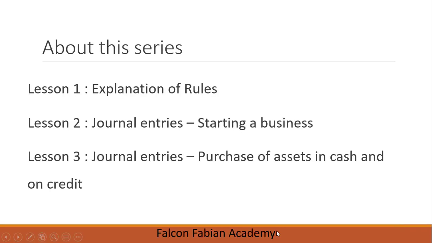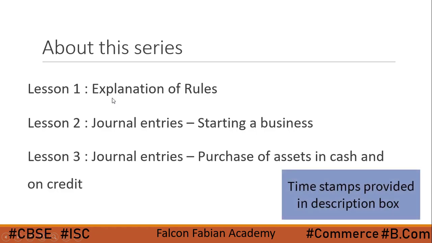In this session, we will learn how to write journal entries when a business purchases assets in cash and on credit. This is a series and it has 6 videos. In lesson number 1, the rules for debit and credit have been explained as per the traditional approach. When a business starts and owner introduces capital, how do you write journal entries for that has been explained in lesson number 2. This is lesson number 3.